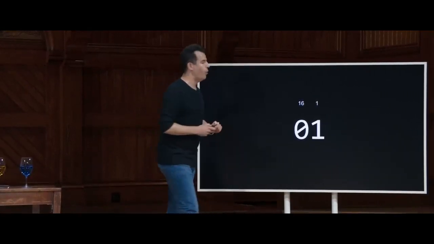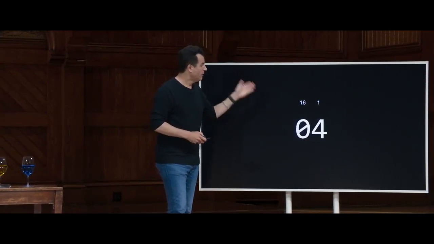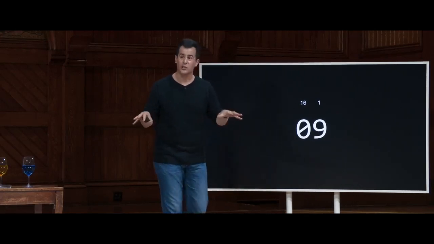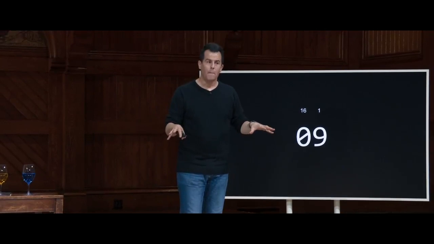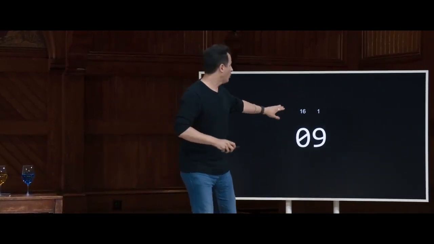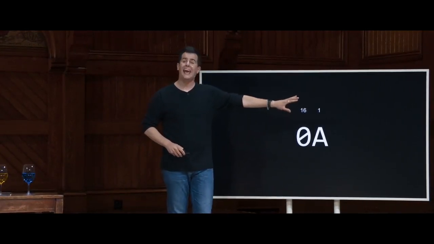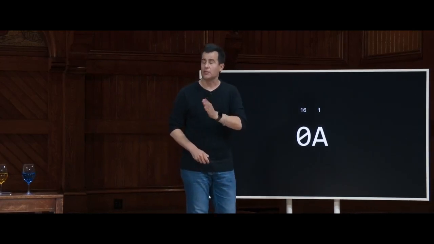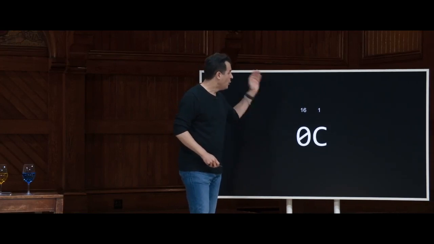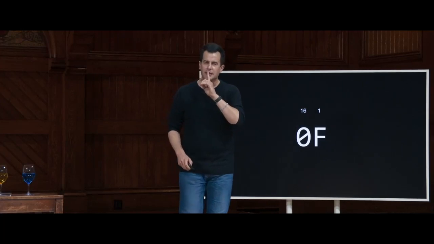But here now is the number 1 in hexadecimal. Here's the number 2. Here's the number 3, 4, 5, 6, 7, 8, 9. So it's identical up until this point to our world of decimal. But how do I count up to what you and I would call 10 in decimal according to what we're seeing here thus far? Yeah, so now it goes up to A, because A would apparently represent what you and I know as 10. B represents 11. C represents 12, 13, 14, 15. How, though, do I count up to 16?